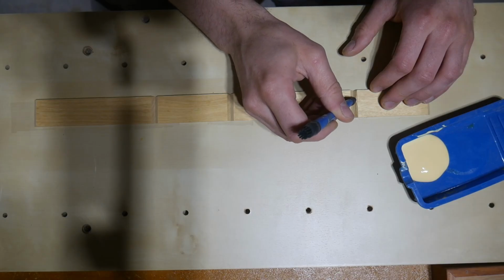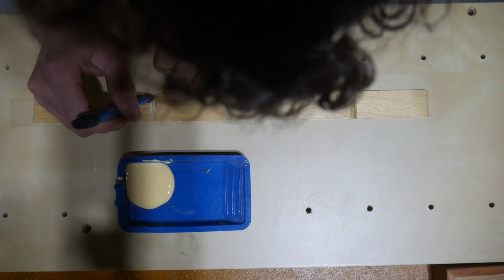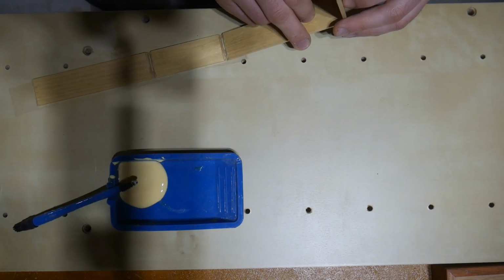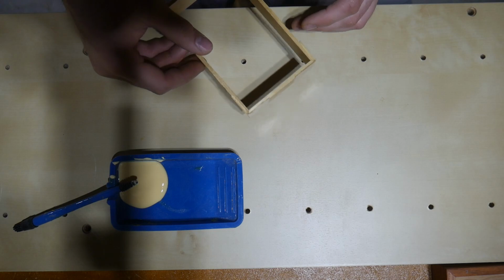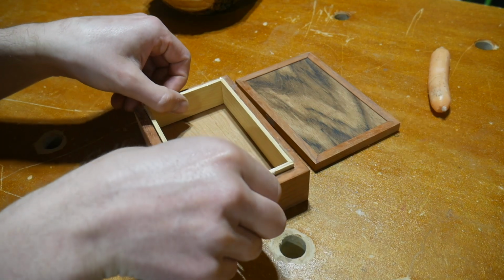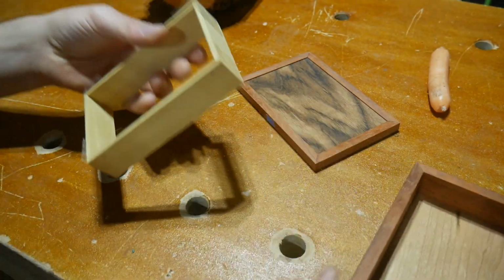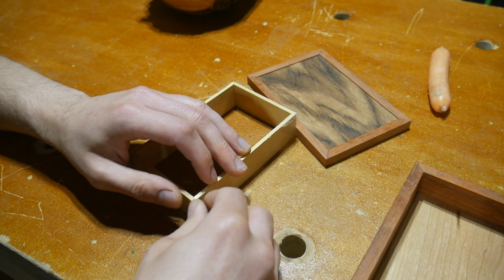So here I'm using the same technique as before to glue these up. I'm just using some clear packing tape and then a little bit of glue to put them together. I didn't need to pre-finish these because I will be able to sand and finish this after the fact. You can see here it just drops in perfectly into place, and that took quite a bit of fine-tuning to get right, but it's worth the wait to do it correctly and get a good fit.